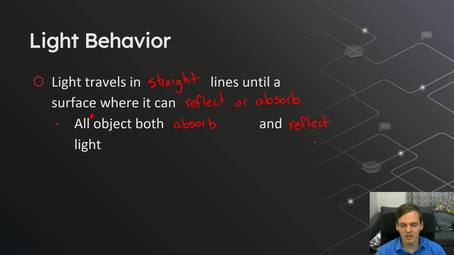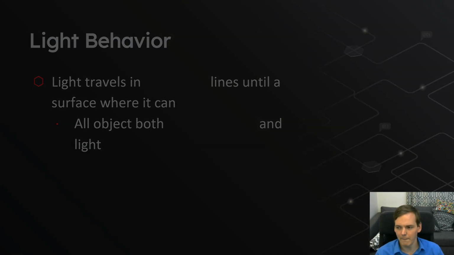But any object that's being hit with light is going to absorb some of the light and reflect some of the light. Things that we traditionally think of as reflective will reflect more light and absorb only a little, and things that we think of as not very reflective will absorb most of the light and reflect very little. But every object in our everyday lives here on Earth does both. They absorb some, they reflect some. If you want to talk more about the edge cases of things that don't necessarily absorb or don't necessarily reflect, chat with me individually about that.